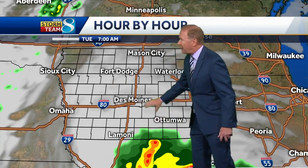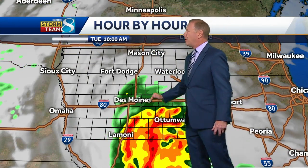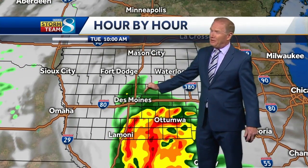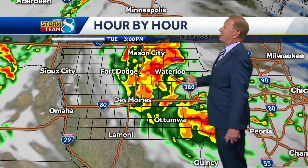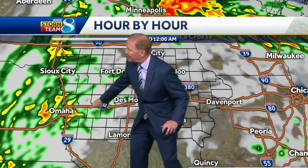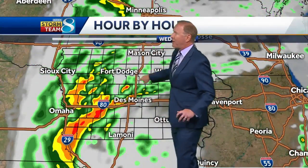That moisture is spreading and rain will start in southern Iowa around 7 a.m. The heaviest rain may not arrive in the metro until late morning or early afternoon, but this system spins up with a lot of rain and then moves out. After that, there's another system moving in from the west — watch this one move in Wednesday morning. It looks like it'll go southwest to northeast across the state.